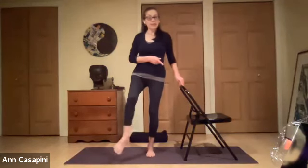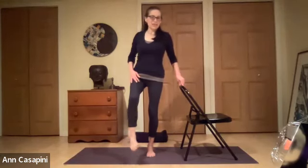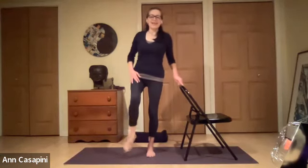So you can hold on to the chair, put all your weight on one leg, rooting into the four points of the foot, lift the other one and roll the ankle. Just do circles. If you're tired at this point, feel free to sit down on the chair and do your ankle rolls from a seated position and go the other way. So again, if your ankle joint is stiff, your knee joint has to work harder.